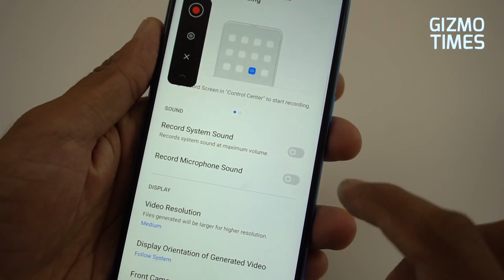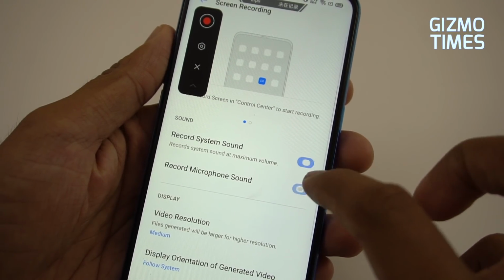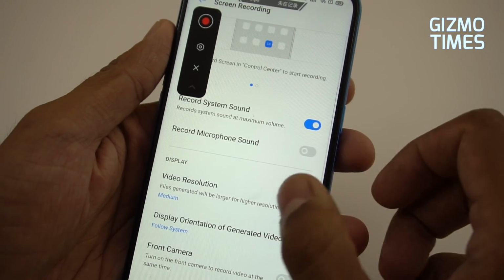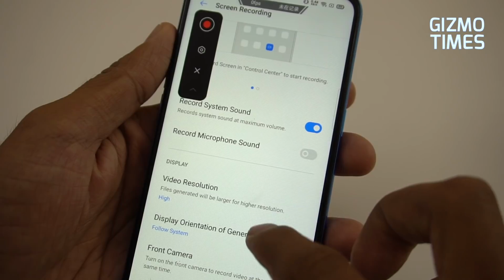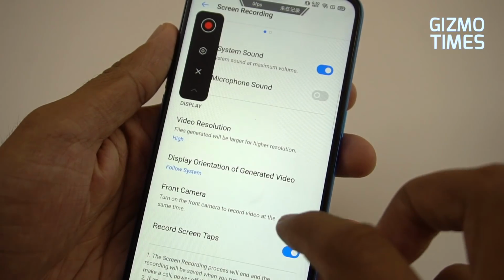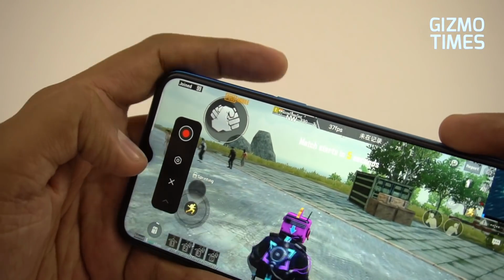So you have the option of recording the system sound or recording the microphone sound. You have either of these, not both of them together. System sound, let me do that first, and video resolution, you can capture it at 1080p even though the phone has a resolution of 720. So 40 Mbps is what it would do. And let's now quickly start the recording.